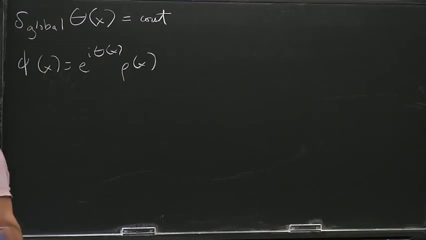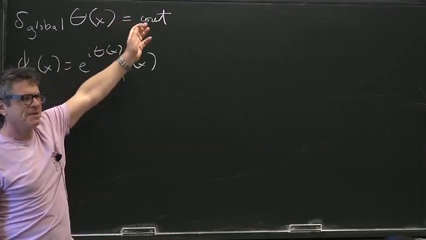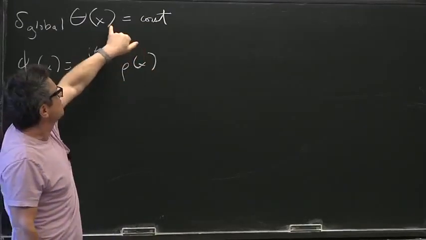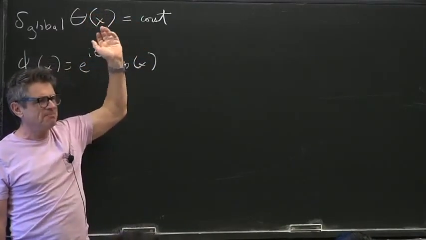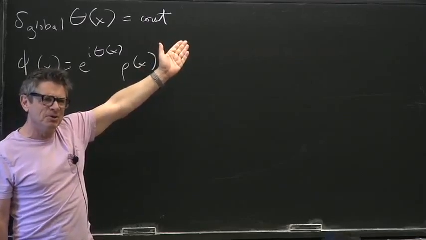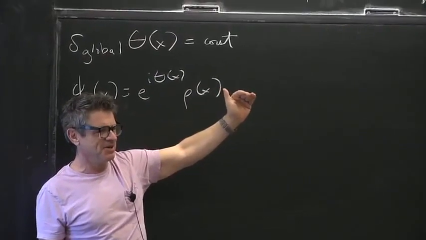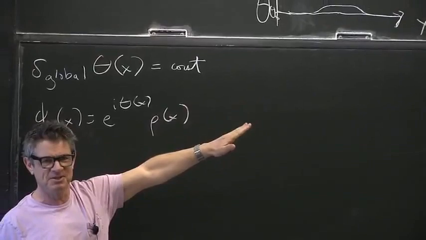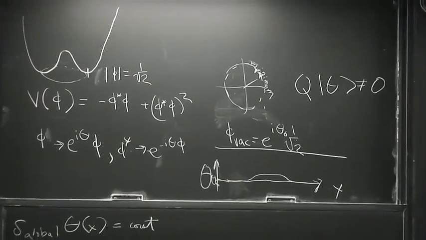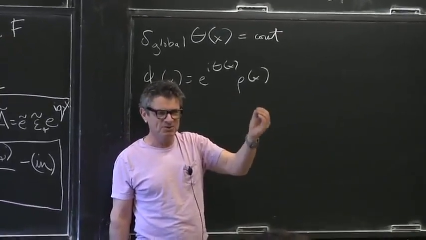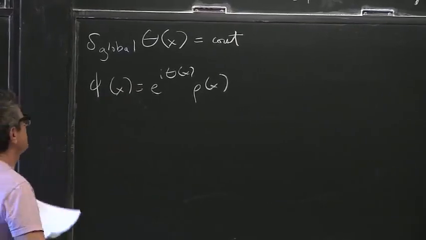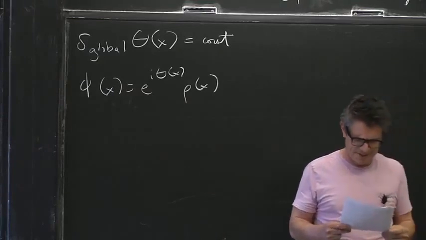Now, one subtle thing which causes a little bit of confusion: I'm being a little pedantic about this because people use these words in so many different ways. But if you look at this formula, we could expand theta in a constant mode and in Fourier modes. And it's only the constant mode that is getting changed under the symmetry transformation. So more precise language, which people don't use, is to say that the constant mode, the zero mode of theta, is the Goldstone boson, is the Goldstone mode for spontaneous breaking of the symmetry. Okay, but everybody has different reasons for adopting certain terminologies.